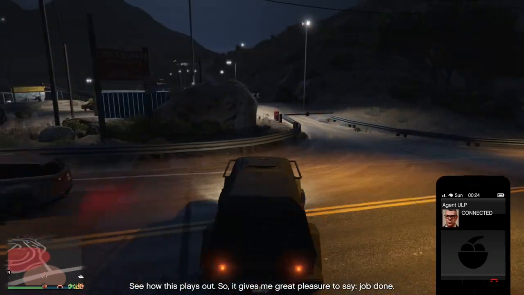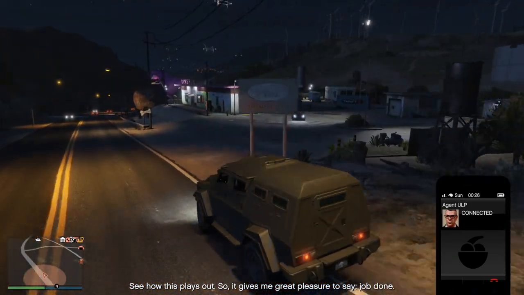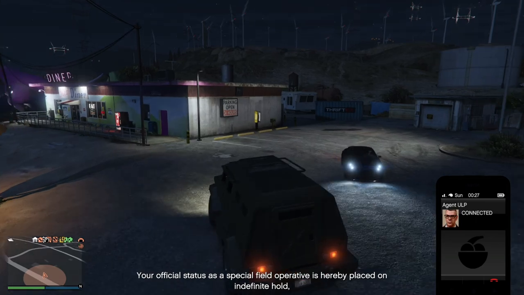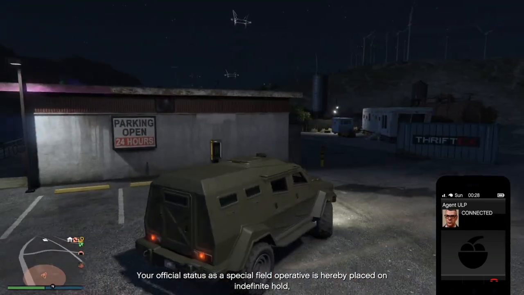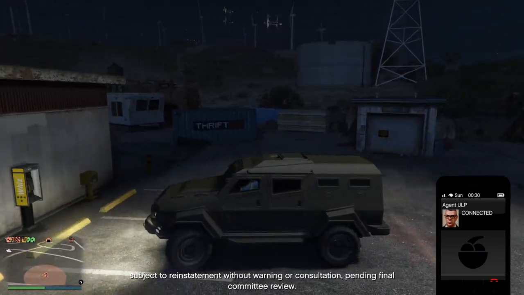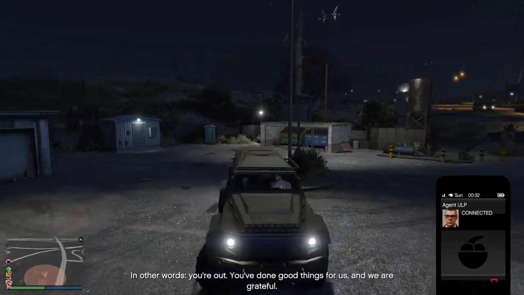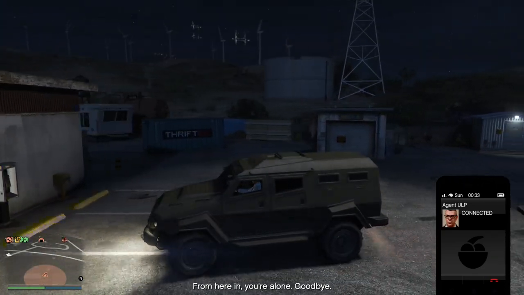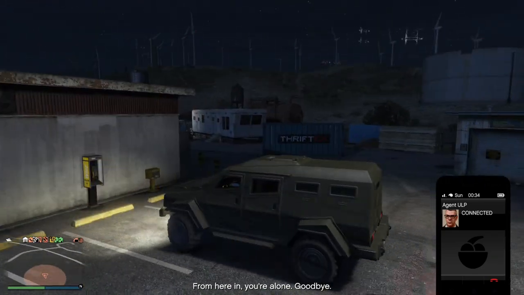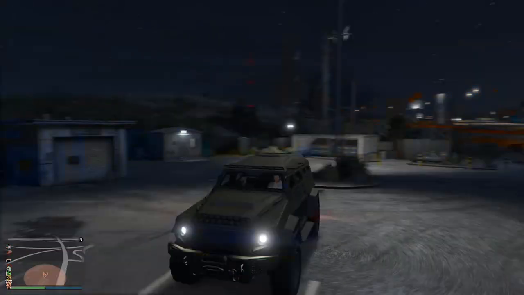So, it gives me great pleasure to say, job done. Your official status as a special field operative is hereby placed on a definite hold, subject to reinstatement without warning or consultation, or pending final committee review. In other words, you're out. You've done good things for us, and we are grateful. From here in, you're alone. Goodbye.